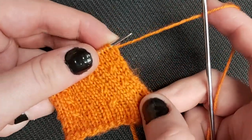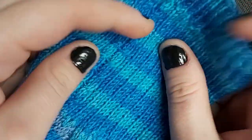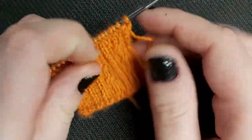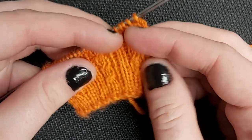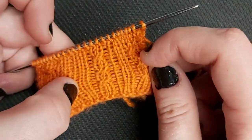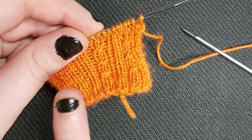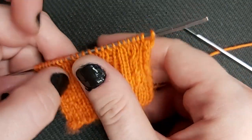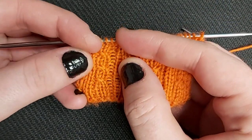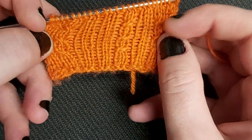For the setup row, you will be working in pattern and will have placed stitch markers to indicate where your two faux cable columns are going to go. For the purposes of this demonstration we're doing it a little differently — not working the two columns together. I'm going to show you two faux cable columns as they appear in the Casirneam pattern, where your left-hand stitch will cross over your right-hand stitch — a right-leaning crossover. I'm also going to show you how to do it the other way around. So if I'm going to teach you how to do it one way, I might as well teach you the other way too.